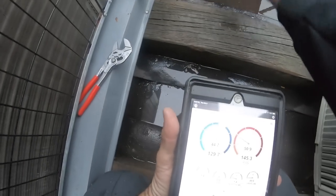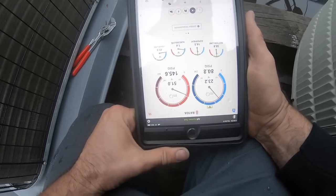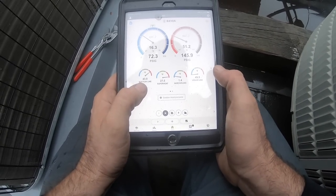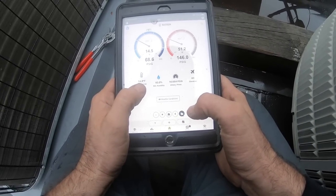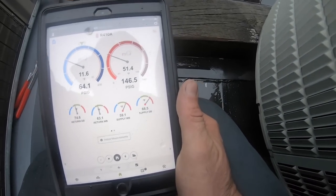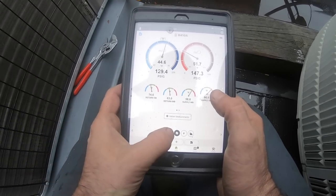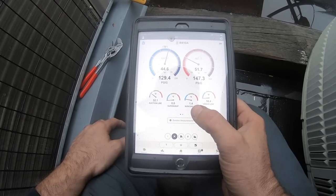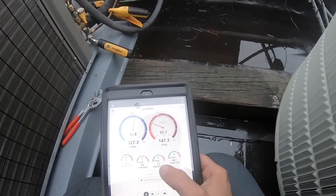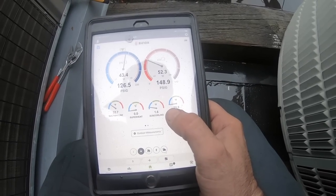Can't stop. It's very cold. This compressor doesn't need that kind of liquid just going through. Let's see if I flip it. Let's see what our suction line, 43, liquid line, 49. Outdoors saying 54, feels colder. 65, 74. Suction's still pretty low. We're gonna expect about maybe 85 to 90 today on the suction pressure. We're still not even rising when we're adding, which means we got a way to go. We're going down, and I'm putting gas in, liquid in, so that should be rising up. There we go, you see it rising? That's what it's supposed to be doing. Let's see where it stops.